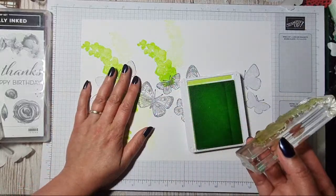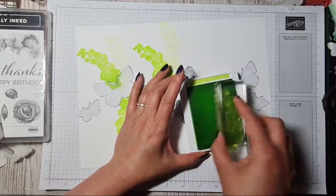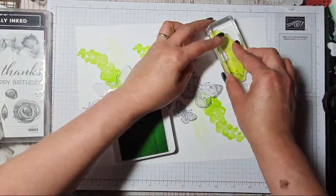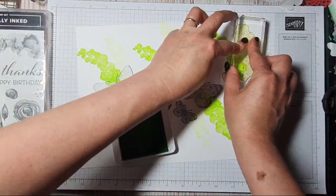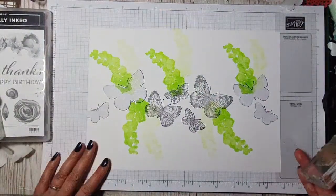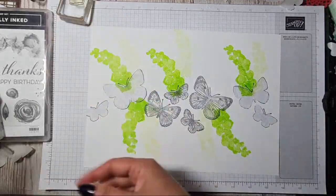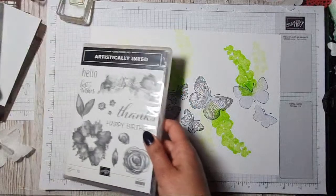I cut mine up and then had a major panic, but I use them a lot more now. Yes, good. As long as you're careful cutting them up, you can place them back together if needs be. And I bought a second sheet as well. Sorry, second set of stamps.